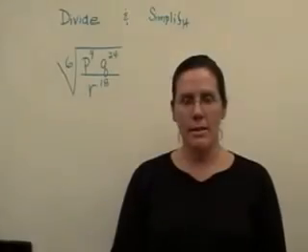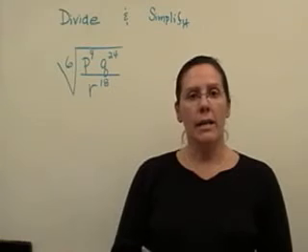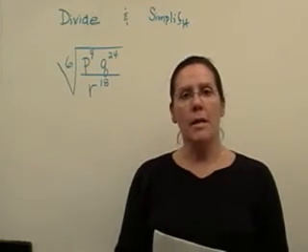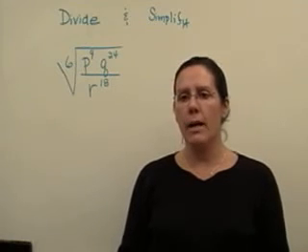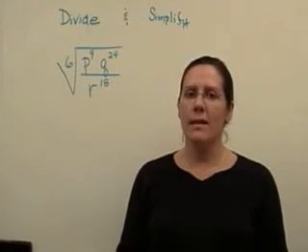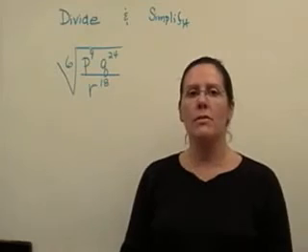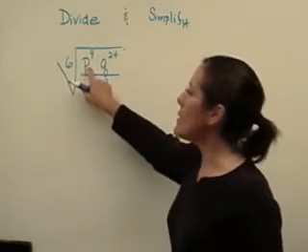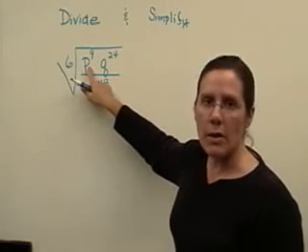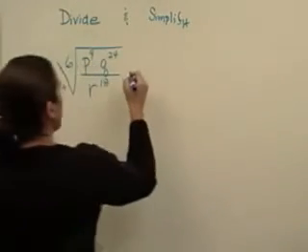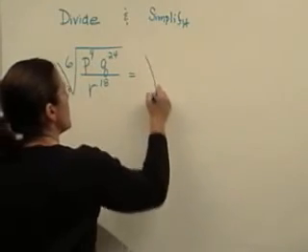This is the last problem I'd like to do in section 3. Again, a divide and simplify problem. But the bases in this problem are not alike, so there's nothing we can do to simplify underneath the radical. I'm going to, for one last time, just to firm up this process, break this p to the 9th into 2 factors, where one of them has an exponent that's divisible by 6. The others are already divisible by 6.